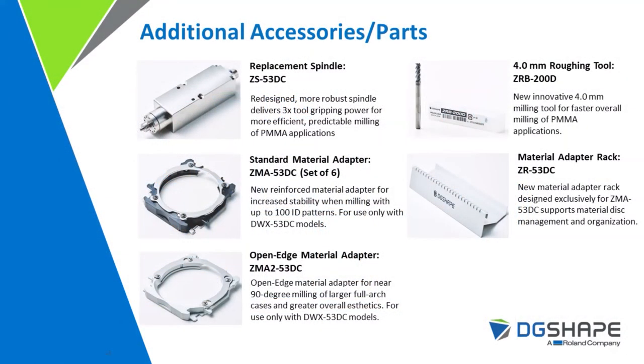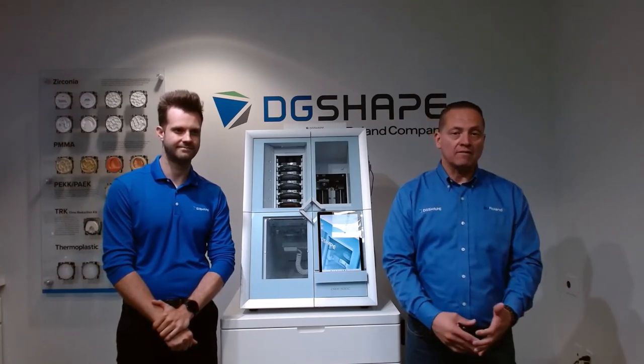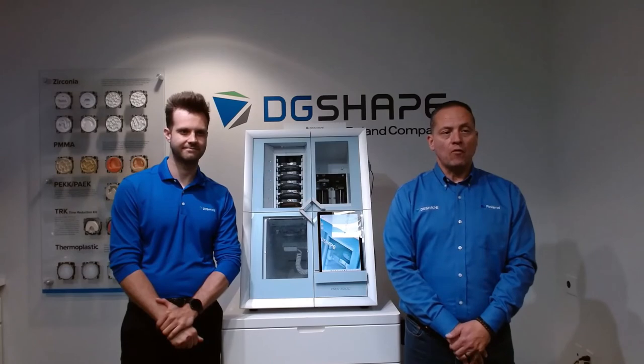Additional accessories and parts. Obviously, your device comes included with a 53DC spindle, a uniquely designed spindle with up to 2,000 hours life. It can go beyond that, but typically that's the life of the spindle. Also, the device comes with 6 adapters, ZMA 53DC, but you can purchase up to 100. The open edge material adapter, you can purchase those as well. The 4mm roughing tool, ZRB200D, a new innovative 4mm burr for faster overall PMMA milling times. And the adapter rack, which now holds the newly designed adapters.